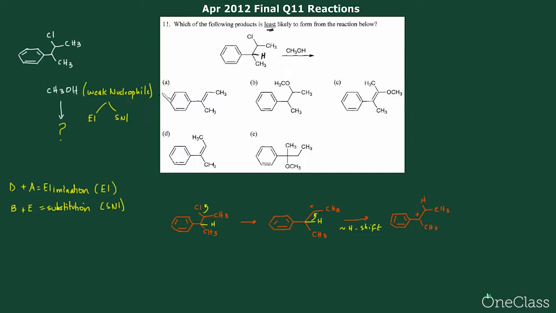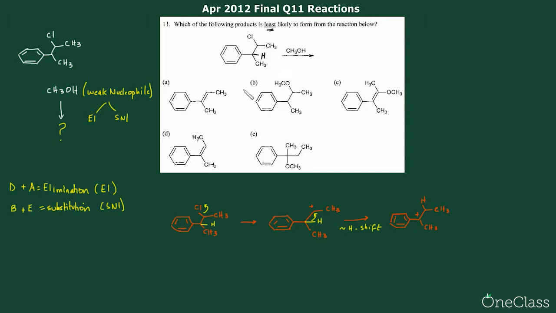Now I have to see what products are being formed. If you see A and product D, they're actually the same. In product A, the two methyl groups are pointing to the same side. In product D, they're pointing to opposite sides. So it's basically cis versus trans, or E versus Z. E is the opposite side, so that would be the E alkene, and this would be the Z alkene, and similarly this would be the cis alkene and this would be the trans alkene. There are different ways of indicating the alkene in question.